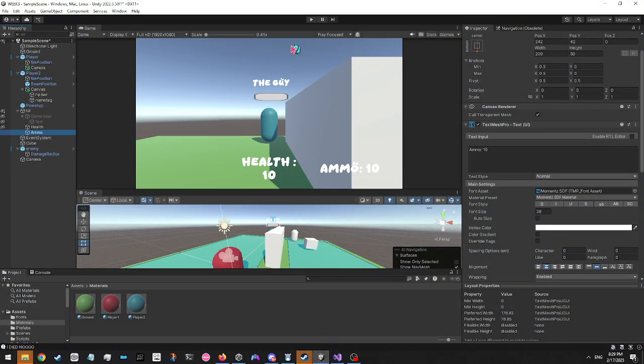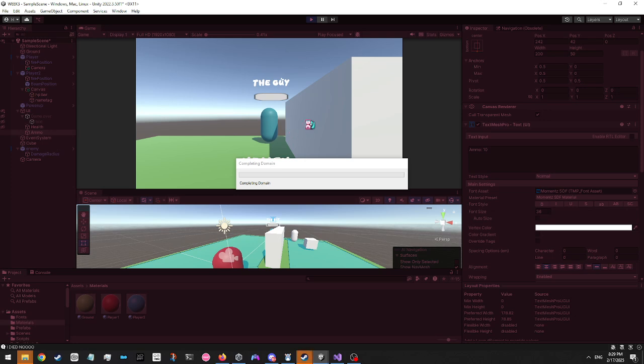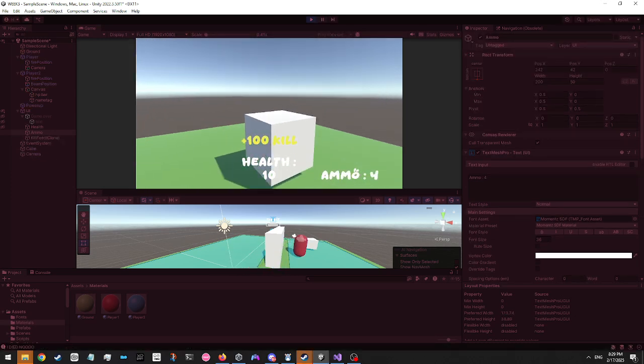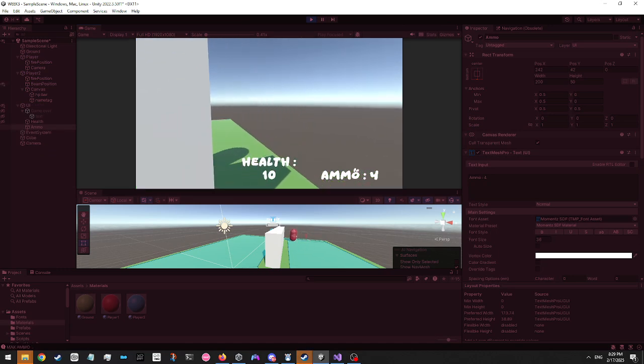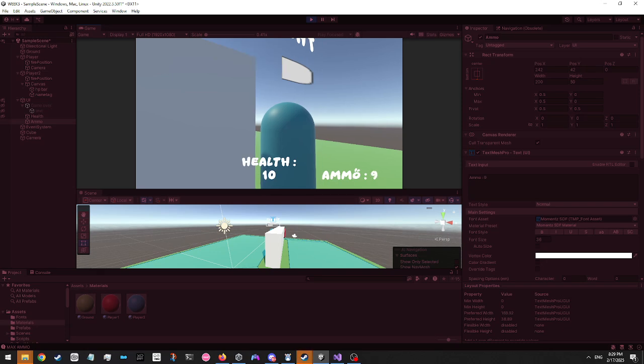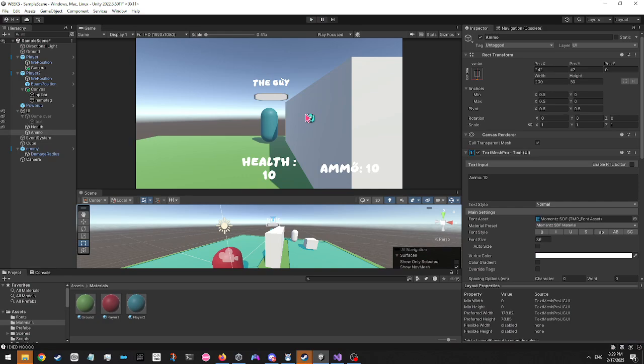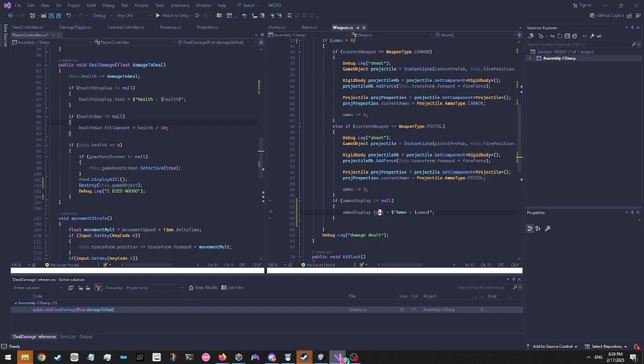Because it happens every time you shoot, it doesn't update when you pick up a power up. It only updates if you shoot after the power up. So right now I should have 10, and I shoot one more, I go back to 9, which is kind of a bug, but it's not important enough to spend time to fix.